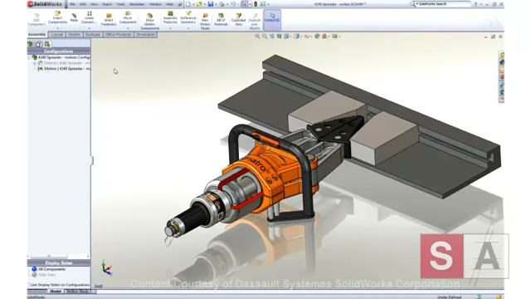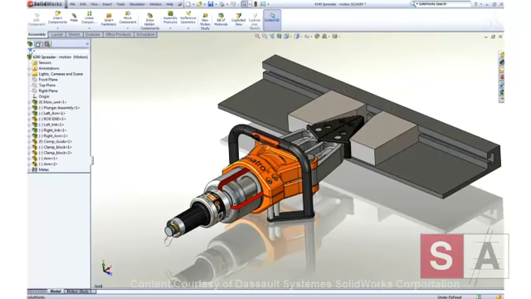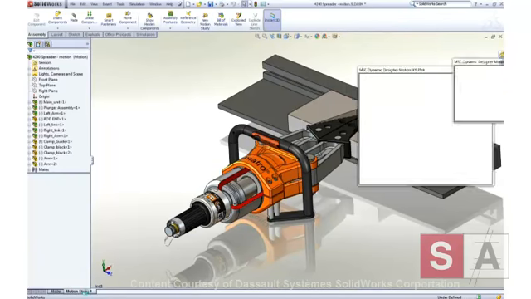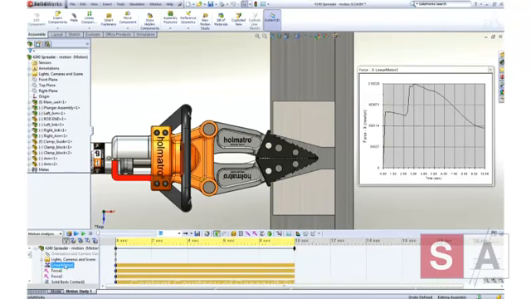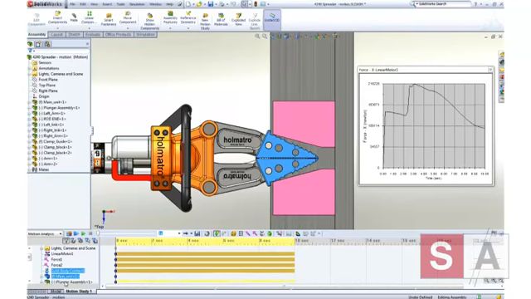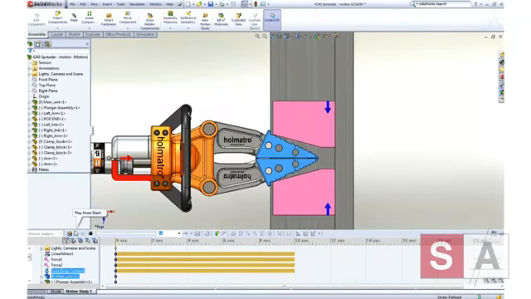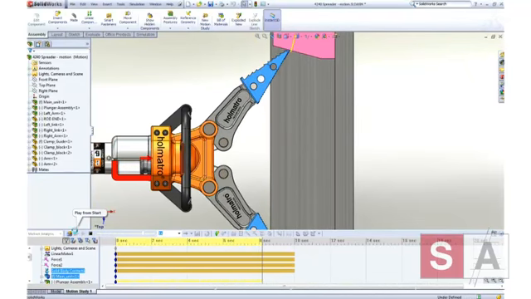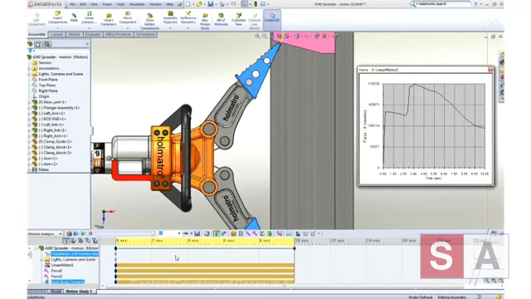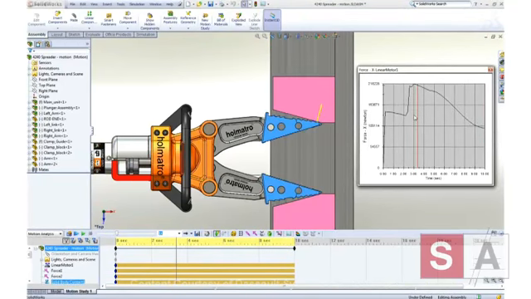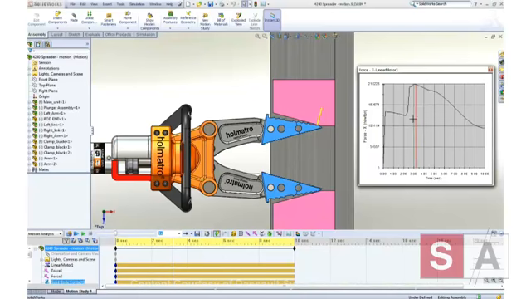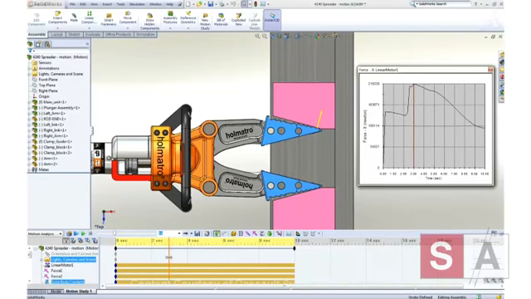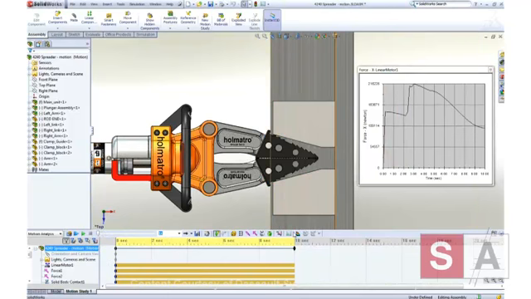Here we have a test fixture to determine the piston force required at different jaw openings to meet a minimum spreader force requirement. In SOLIDWORKS Motion, we need only apply an actuator to drive the piston through its range of movement, the desired spreader force on both blocks, and finally specify that the tips of the jaws and the blocks will contact. An accurate physics engine then calculates the resulting motion, forces, velocities, and accelerations. We can look at a wealth of engineering data such as the bearing loads on the pins, how quickly parts are traveling, and so on. With the built-in plotting tool, we can quickly show the required piston force with respect to the open position.